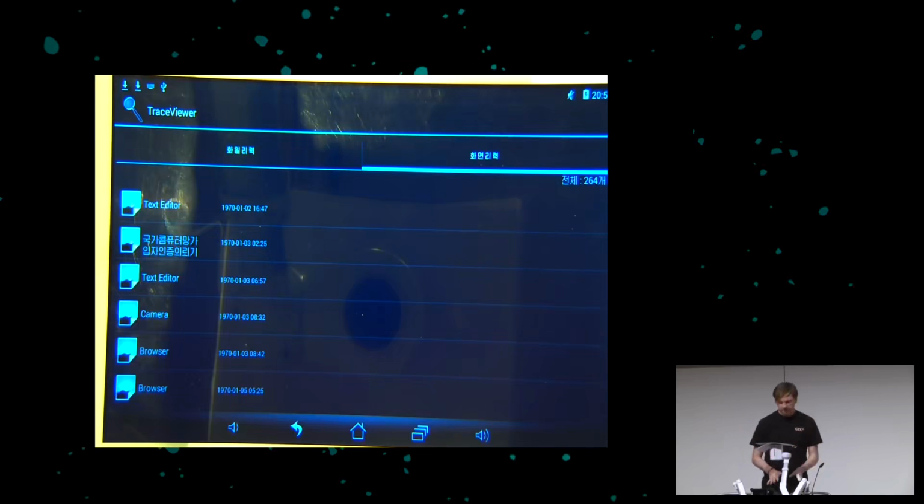The only thing you can do with this Trace Viewer is see your browsing history and the pictures of the applications and contents that you started. From our perspective, this is a clear indication that they're telling you, we know what you're doing. You don't have any chance to delete any of this stuff, and you cannot get rid of this information.